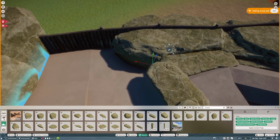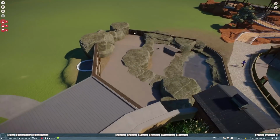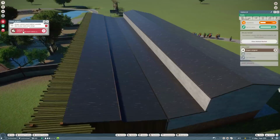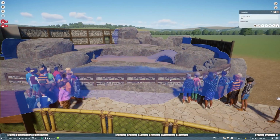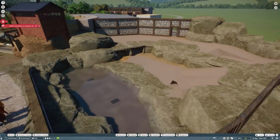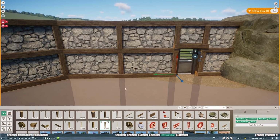I think the actual pathing is pretty incredible in this game, especially with the staff, how they're able to move from the node-based pathing system of the game that the guests use, and then come through that door, and then shift into using a more, what do they call it, A star kind of method, where they span out and figure out the best way to go. It's really quite impressive, it really is.